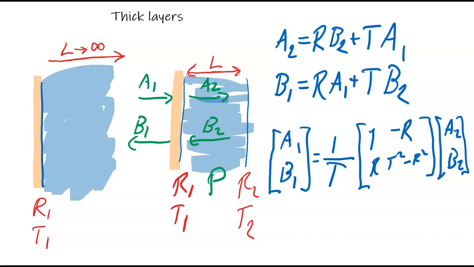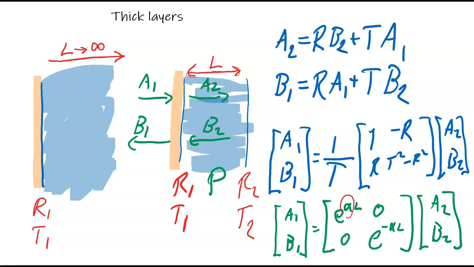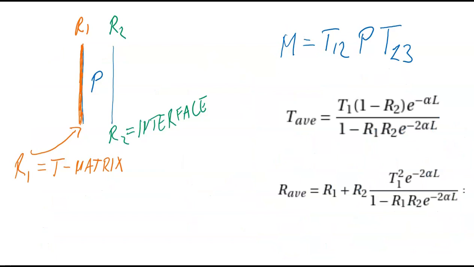the incoherent propagation matrix takes only loss of the substrate into account and is, where alpha is the attenuation coefficient of power. In case of two interfaces and lossy material in between, we have the matrices T12, propagation matrix, the interface matrix 2, 3.